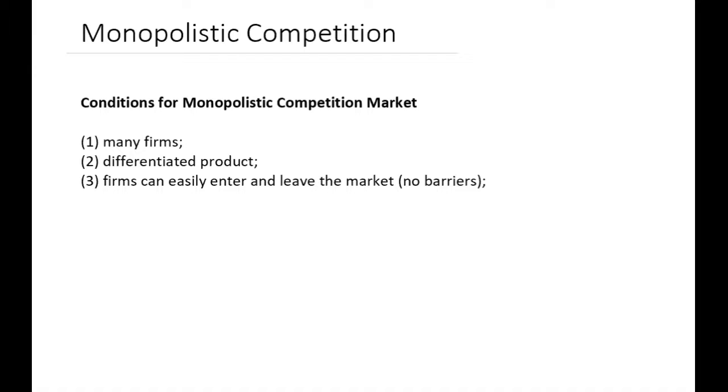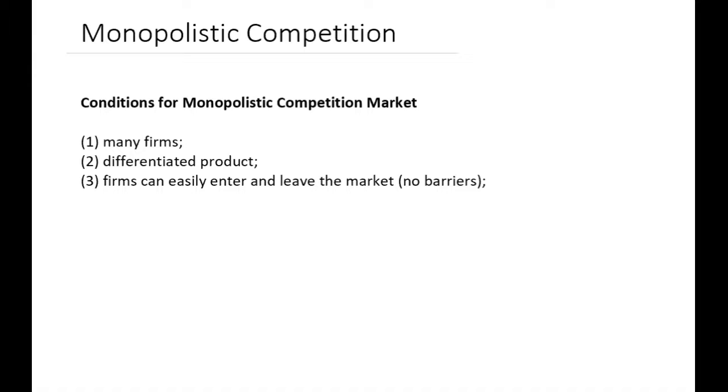So think of toothpaste. You can go to a toothpaste shelf and see all kinds of different brands. They all are used for brushing your teeth, cleaning your teeth. However, each of them has a different slant. And then there are no barriers to entry. So this means that firms can enter the market easily.